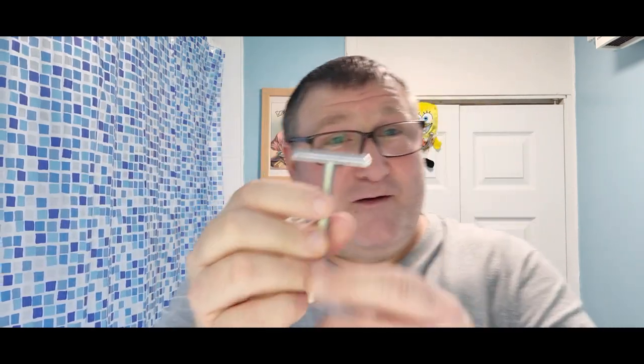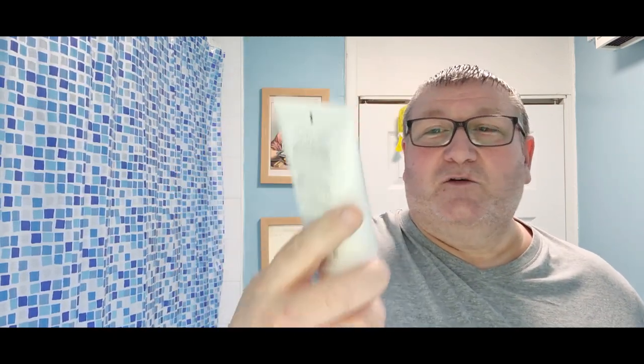The weapon of choice today — I still have to stop and think every time I say this — this was gifted to me by Scouse Ian. Look at that: the Blackland Vector, which you can see in the thumbnail. Absolutely stunning act of generosity, and he sent me about 40 blades as well. Ian, thank you very much once again. I don't use it enough — all my prime razors I keep in a drawer separate from the shave den, so I'm trying to buy a small cabinet to put them in. Ian also sent me this face moisturiser.